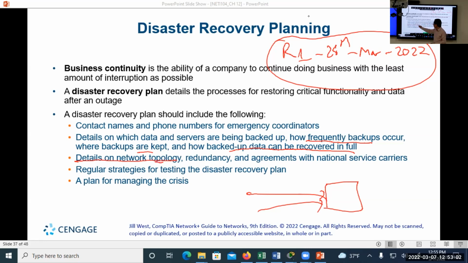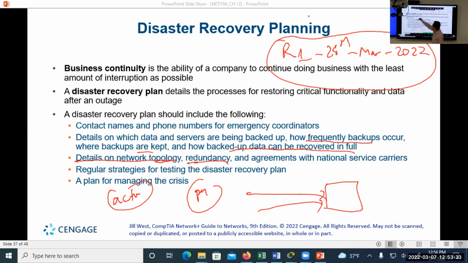Also, you have the logical topology, right? You see what the IP address is, what the port number is, what the VLAN information is here. Also, you have redundancy in case you want to enhance the reliability of the network. Think about it, you have the active server and you have the passive one here. If the active server goes down, you have to activate the passive one here. It is not automatic here.